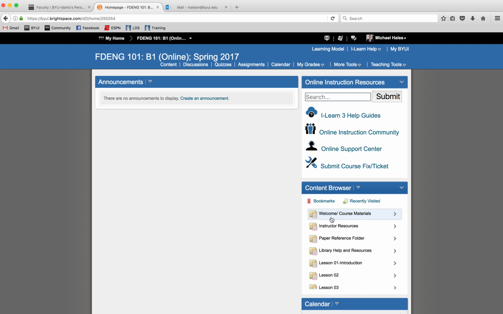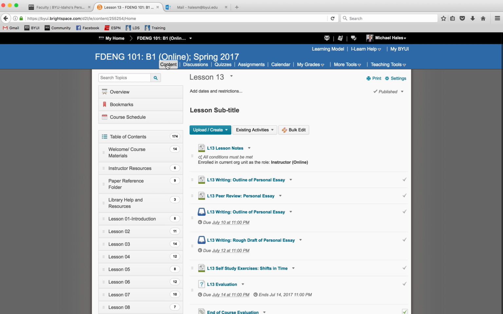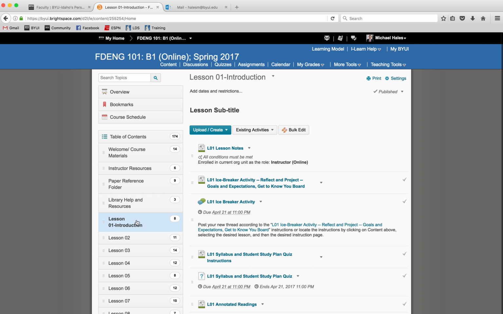In the class itself, you've got a little browser right here where you can jump to lesson 1, for example. I prefer to come up here and use these buttons across the top. And this will help you navigate and kind of not lose your place. The number one area that you'll come to most of the semester is just right here in the content. And this allows you to click on a lesson. These are called modules. So this is lesson module 1, and you'll just start at the top.